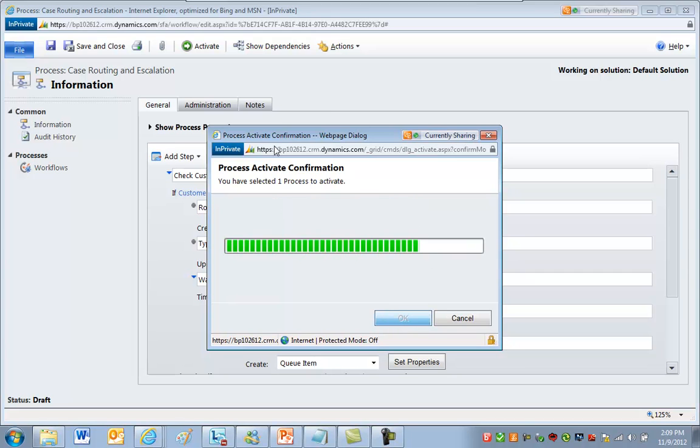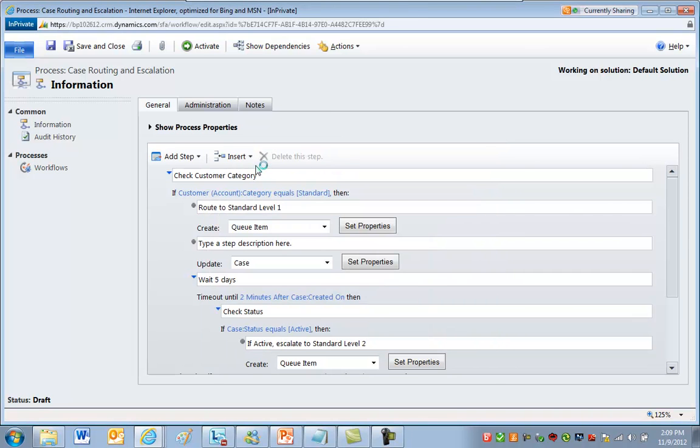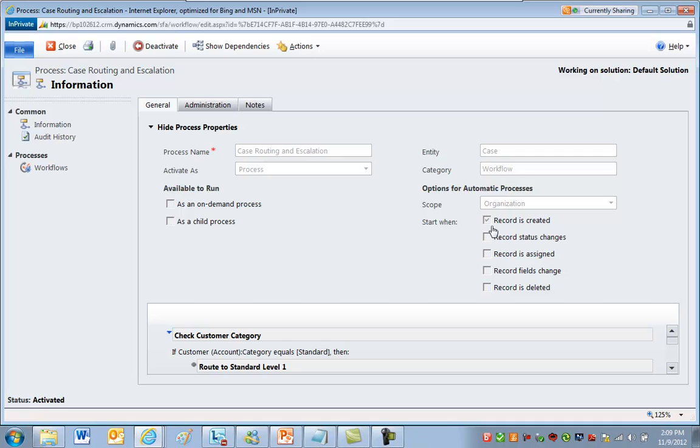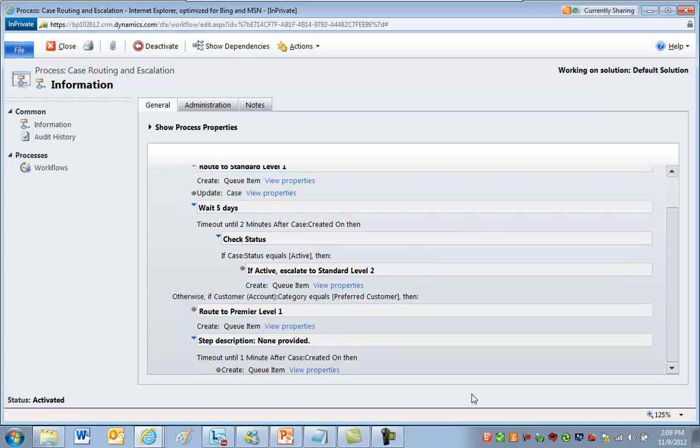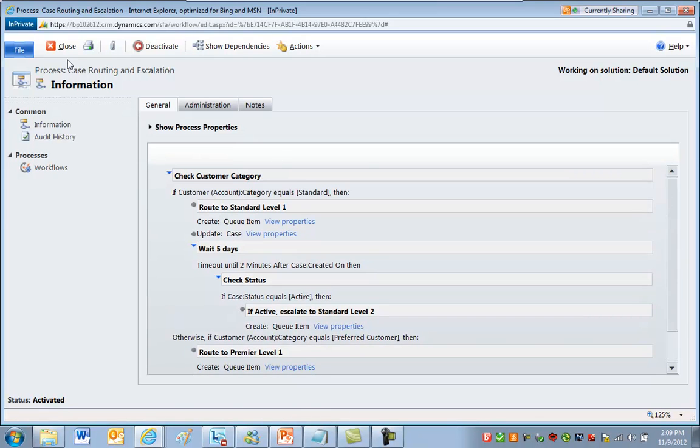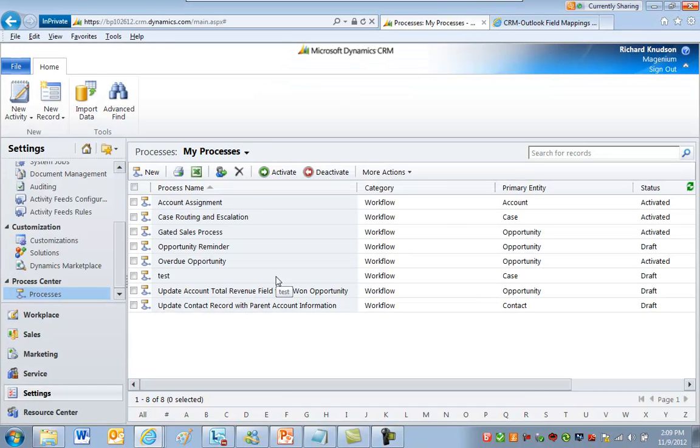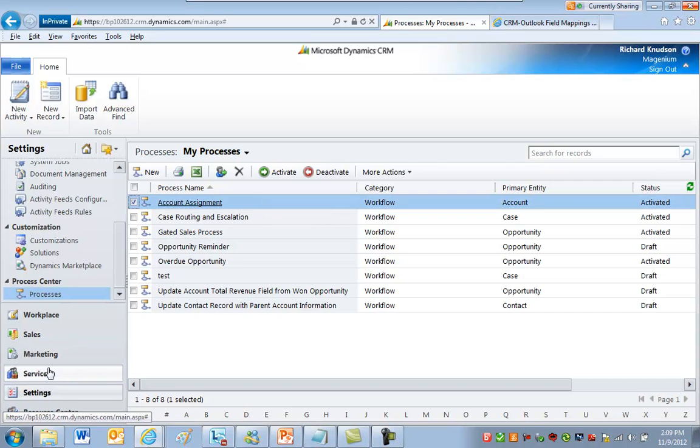and run it. So now a workflow like this, you can test. You could also, by the way, expose this as an on-demand process if you wanted to test it, but a workflow like this, maybe not the best thing for an on-demand process. For one thing, the created on date wouldn't be that relevant. If you expose this for on-demand use to test it, you'd have to keep track of what the created on date was for the different cases you were testing it on.